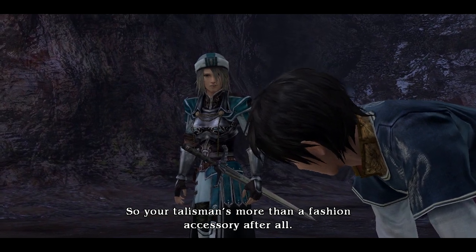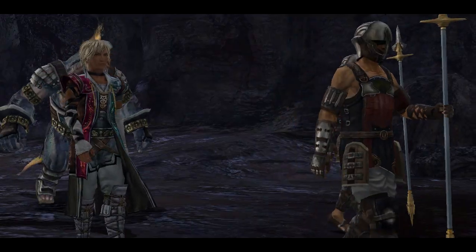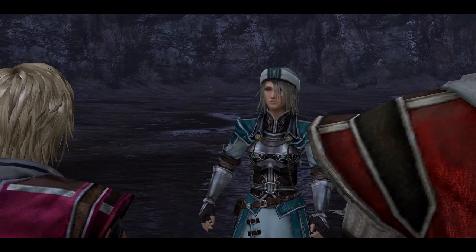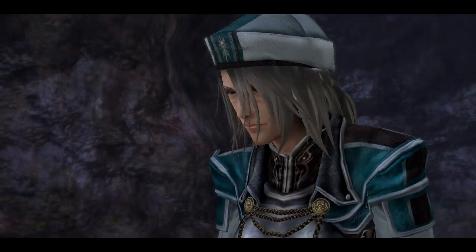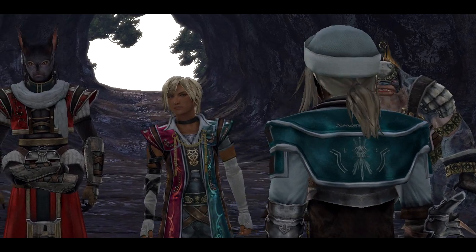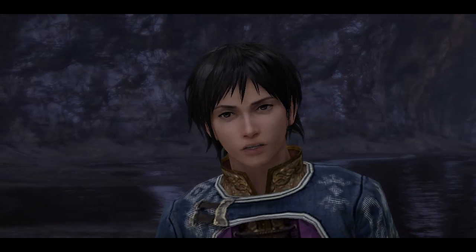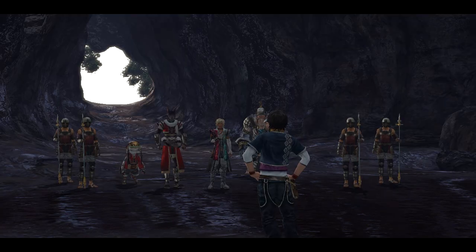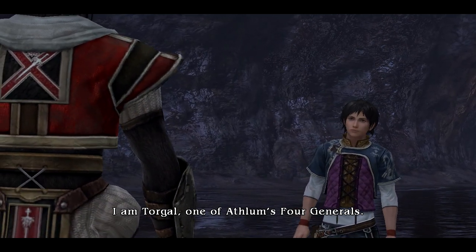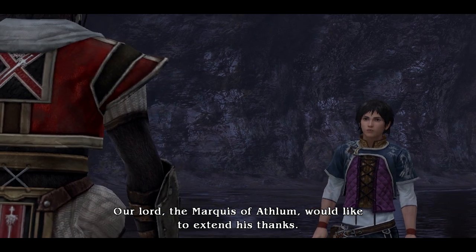So, your talisman's more than a fashion accessory after all. Huh? My lord! You did not have to come all this way for me. Please, accept my apologies. Seeing you safe is apology enough. And who is this? He claims to be the son of Dr. Sykes. Oh, I see. I am Torgal, one of Athlum's 4 generals. Our lord, the Marquis of Athlum, would like to extend his thanks. Step forward.